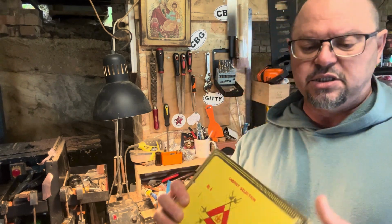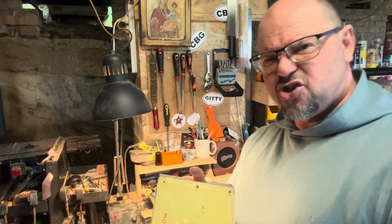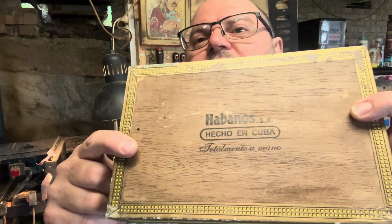You will notice there's no sound holes in this box. So I'm going to put a couple of nice sound holes in there. I'm going to zhuzh it up a little bit, man. Look at this little thing. See the staining I did on the back of that?